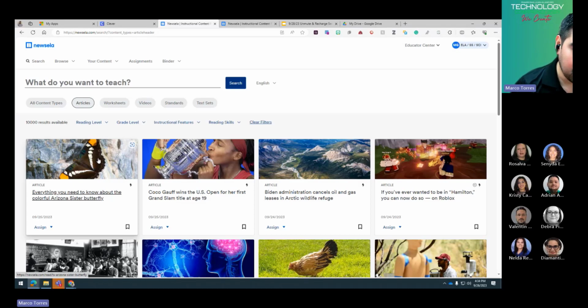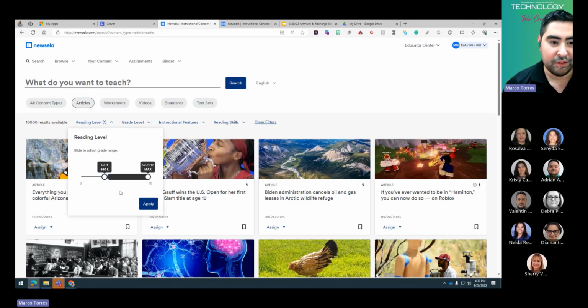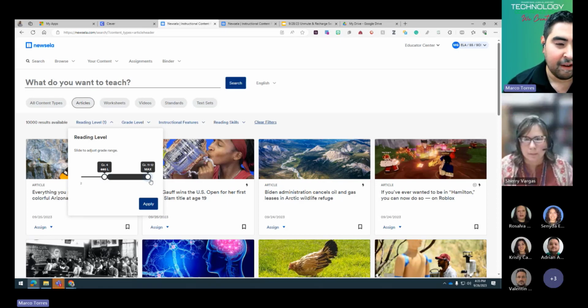I'm going to show you how an article is different from an instructional set and the different types of sets in just a little bit. So these are articles. The good thing about these articles is you can set a range of lexile levels that you want the students to go through. If I'm doing junior high and want to focus on the junior high lexile level, you could set a reading level that starts a little below junior high, maybe 4th grade, and you can go to the max if you wanted.